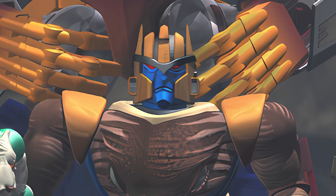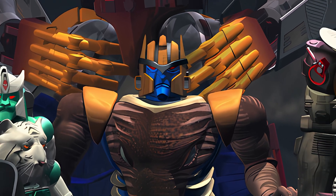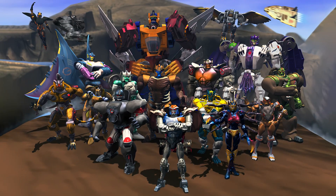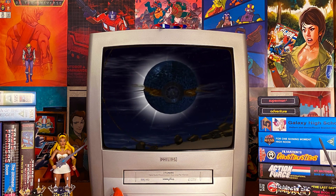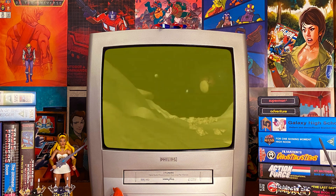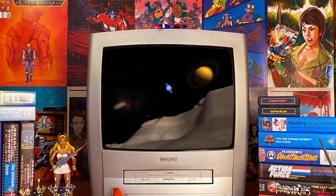The other question is why does Starscream come back as a ghost and no one else ever does? This wasn't actually addressed until the Beast Wars series which retconned Sparks into continuity. A spark is basically the soul of a Transformer but given physical form and held somewhere in their body. The Beast Wars episode Possession established that Starscream had a mutant spark which was immortal and allowed him to possess others — and in the episode, Starscream's ghost possesses Waspinator. So in the end Starscream wasn't actually a ghost, just a bizarre mistake.